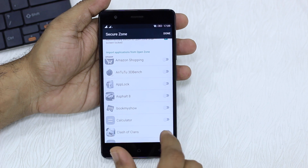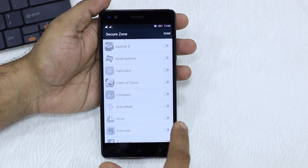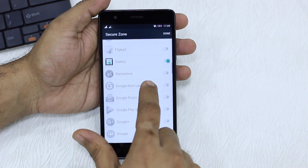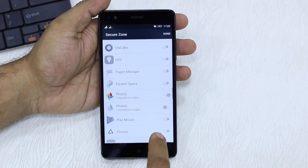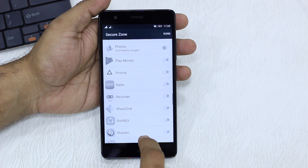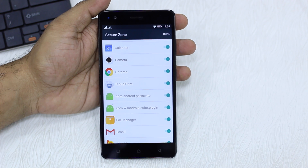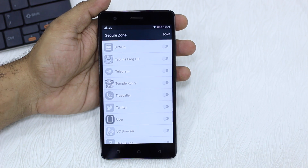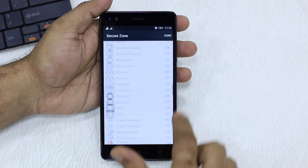Next, it allows you to import a bunch of apps — all the available apps that actually work. For example, Amazon Shopping — just enable it and it automatically copies. I'm going to enable a bunch of apps: let's say Facebook, Gallery, then Groups, and Photos is automatically done. There are also a bunch of apps which are automatically included — the basic apps required to use your Android phone like the calendar, camera, Chrome, and all processes. Mind you, you will need to use an account if you're trying to install apps only on your secure zone.